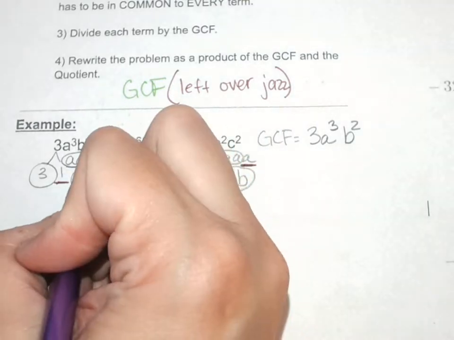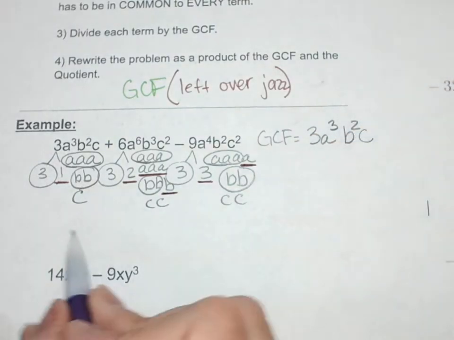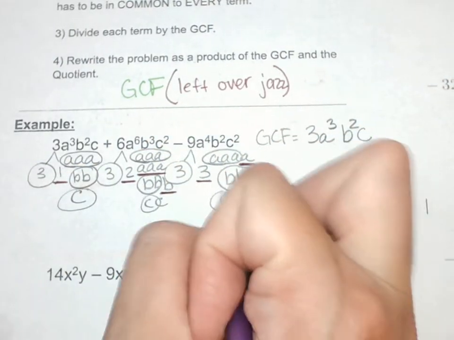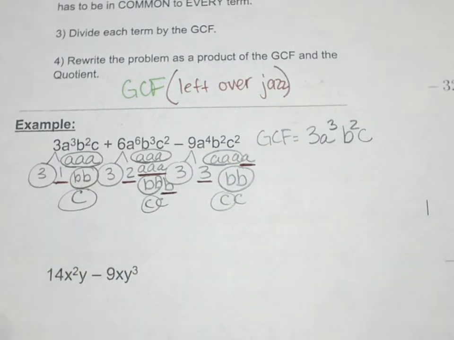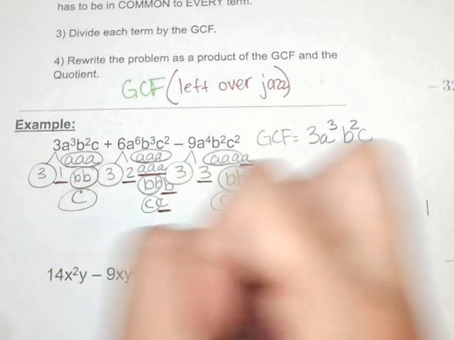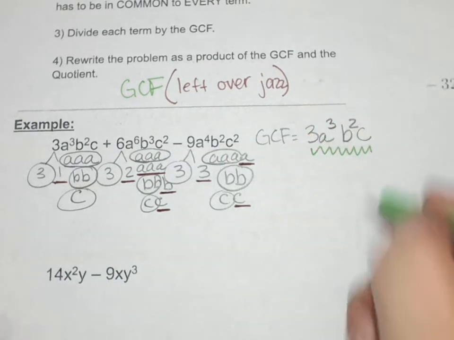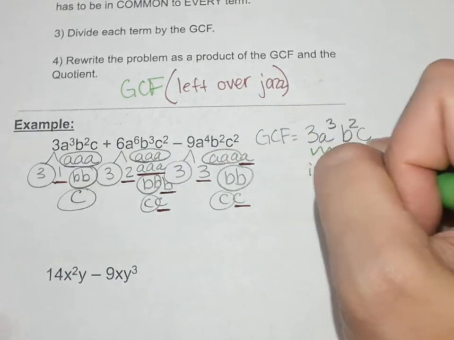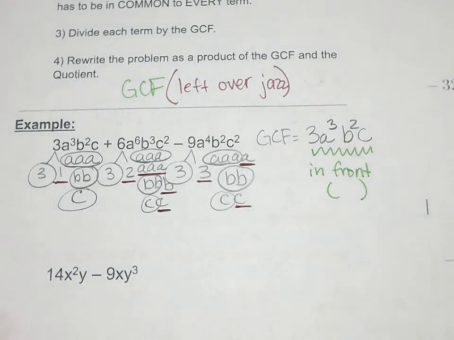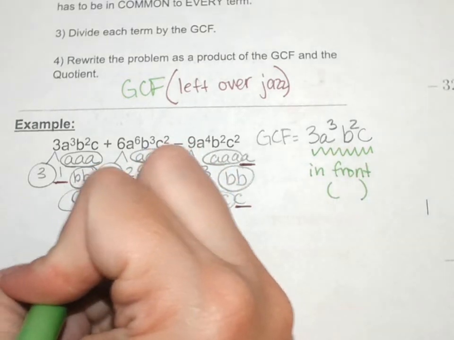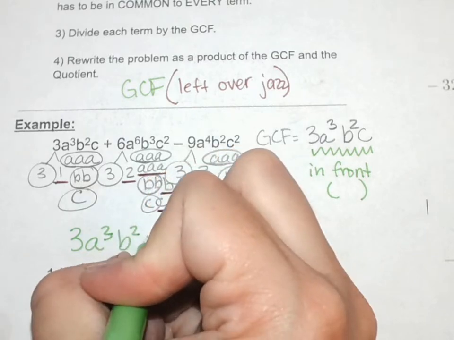So now the last one is C. C squared and another C squared. So in my GCF, I can only take out 1 C because that's the maximum C's that the first term has. It can't give any more than that. So you can only factor out 1 C for your GCF. This, my friends, is the greatest common factor. This is going to go in front of your parentheses. That is what you use to distribute with. So we have 3A squared, A cubed, B squared, and a C.